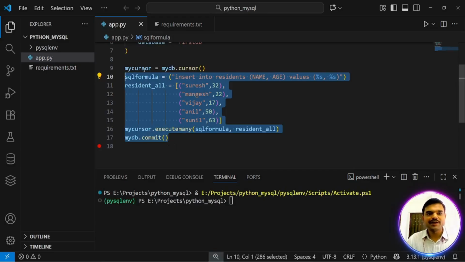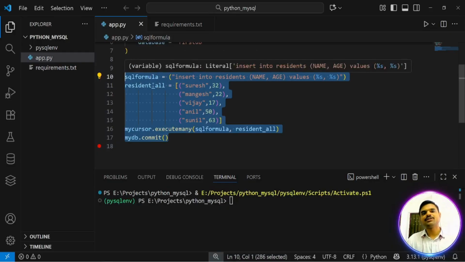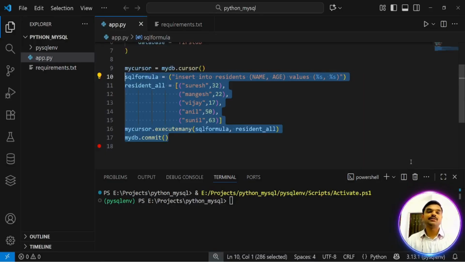You see we have created this object, mycursor equals mydb dot cursor. Now using this mycursor object and a method called execute, we will execute SQL queries inside Python.